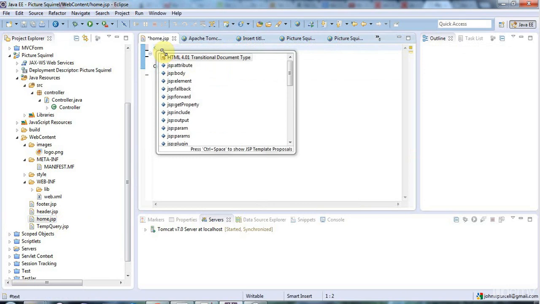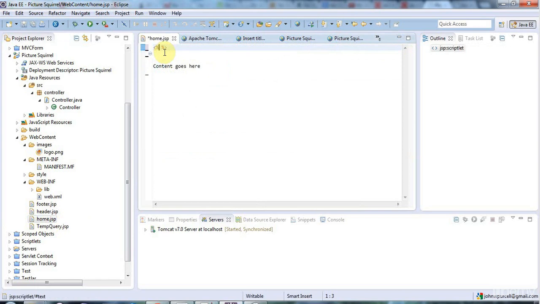So I need a %@taglib, and then I need to say uri equals, and we've covered this before of course, http://www.java.sun.com/jsp/jstl/core, and I need to specify the prefix, and I'm going to use the c prefix here, c tags.